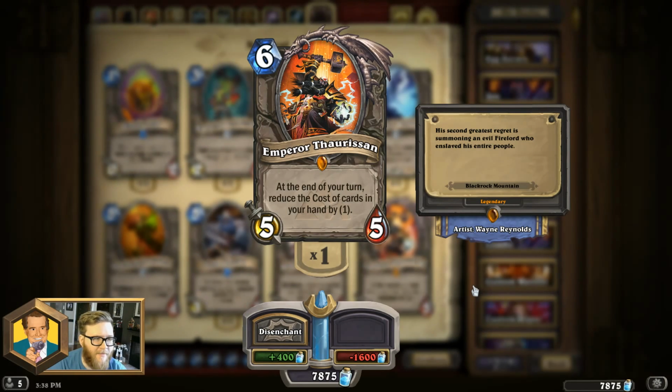This 6 mana 5/5 has one of the game's best effects, I think. A lot of people considered it overpowered when it was first revealed, and a lot of people consider it overpowered to this day. At the end of your turn, reduce the cost of cards in your hand by 1. So yeah, that means if you have 9 cards in your hand, you get a 9 mana total value efficiency reduction. That's like 4.5 innervates in a single turn, right?